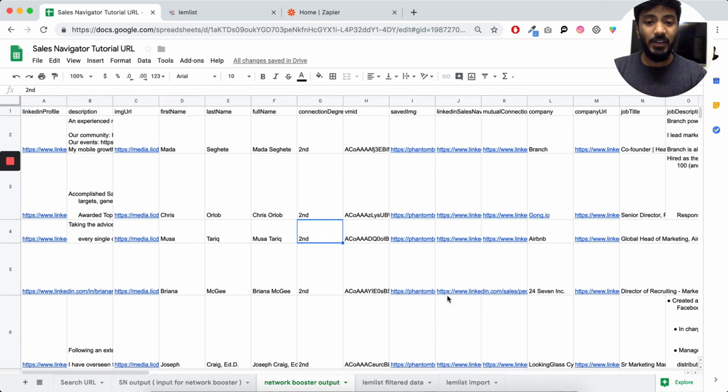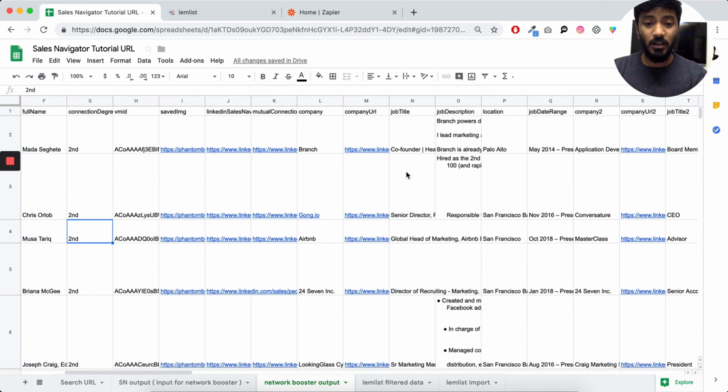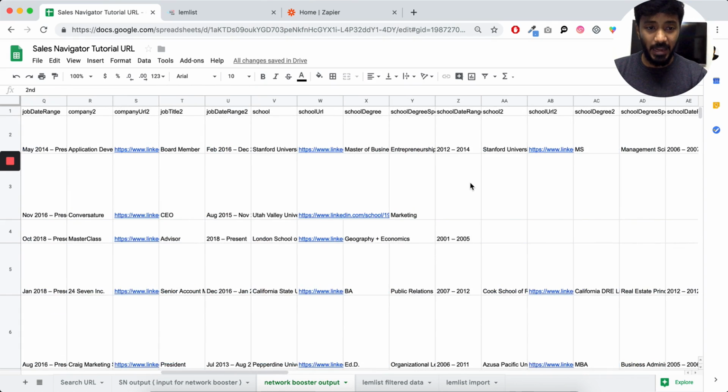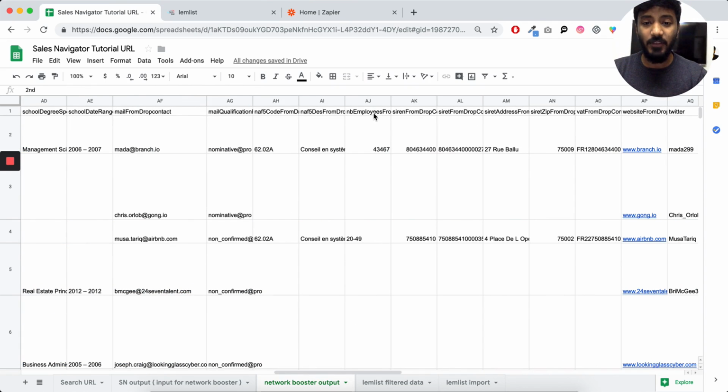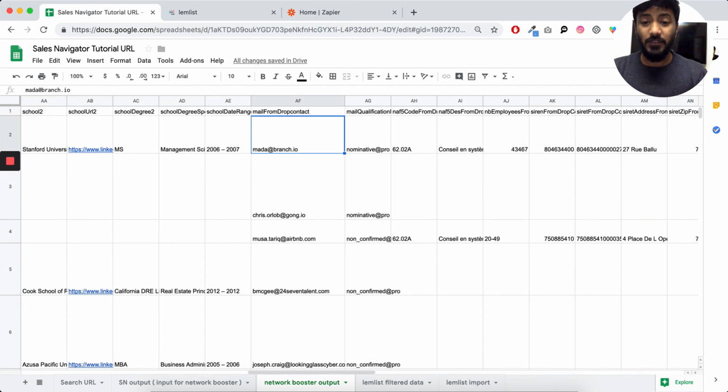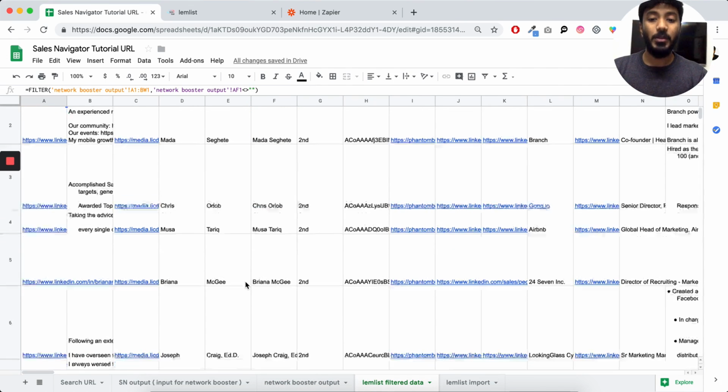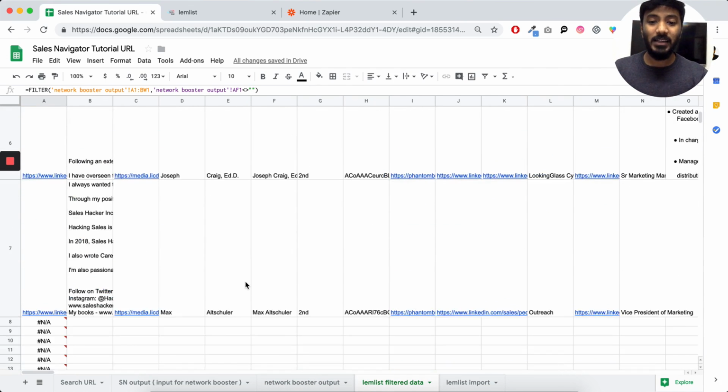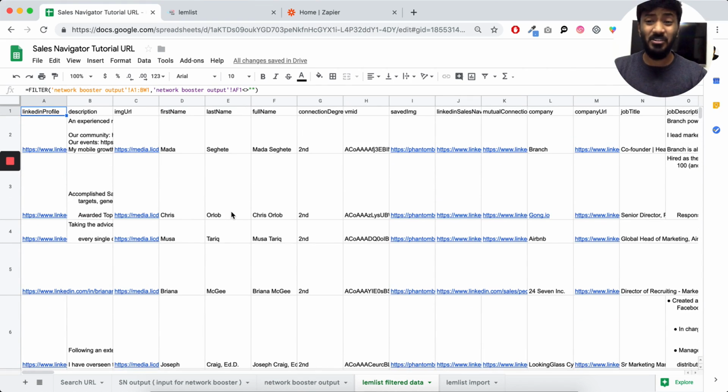That is, every time I have a new column with an email ID in it, which is AF, let's make it, there you go. If there's an email present in AF, then it will show up the data here, right? So automatically it'll show up data here. Don't worry, I'll be sharing this sheet with you guys so that you can use all the formulas on the go, and you don't have to bother writing these formulas. But this is very basic. If you understand basic Excel, you should be able to do this, or else you can use this sheet, right?